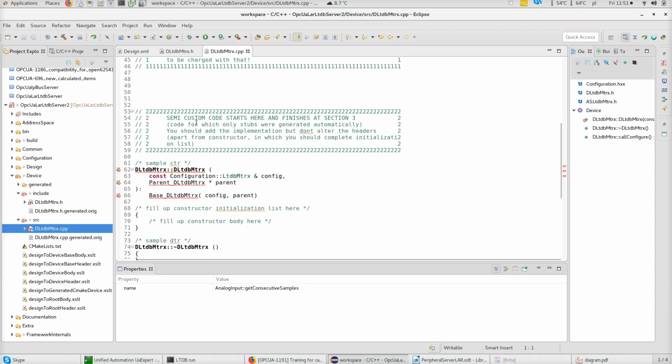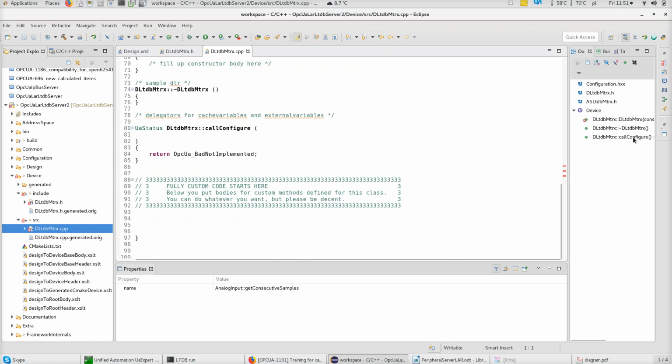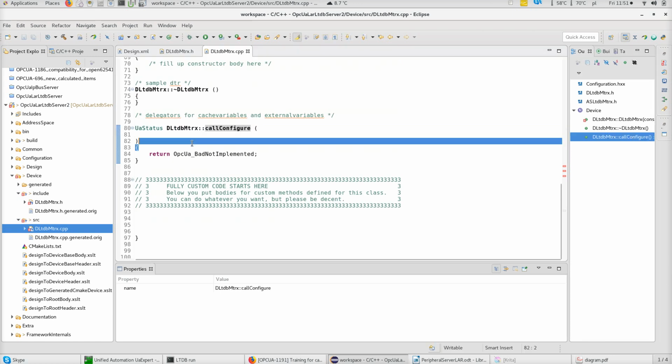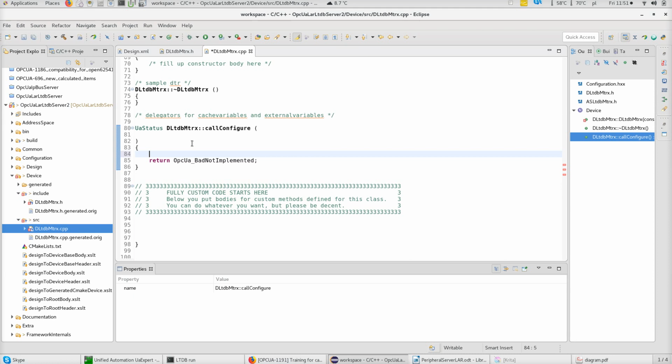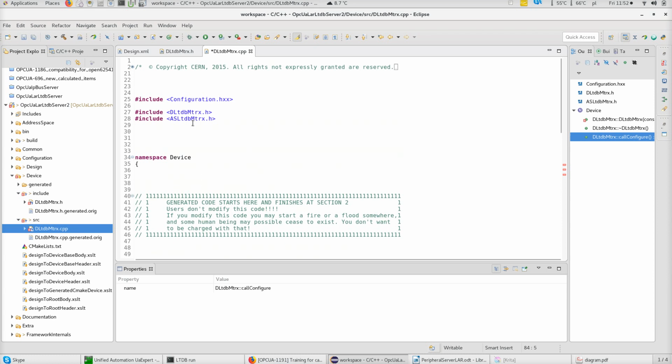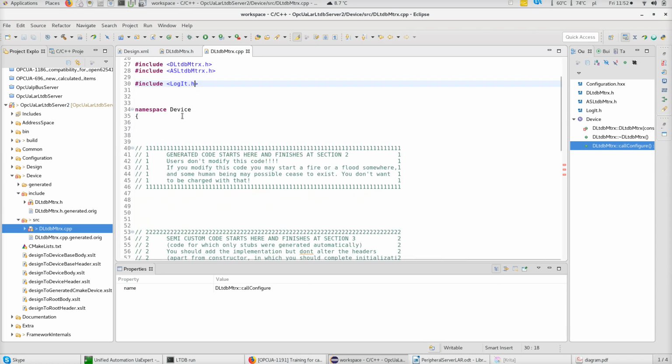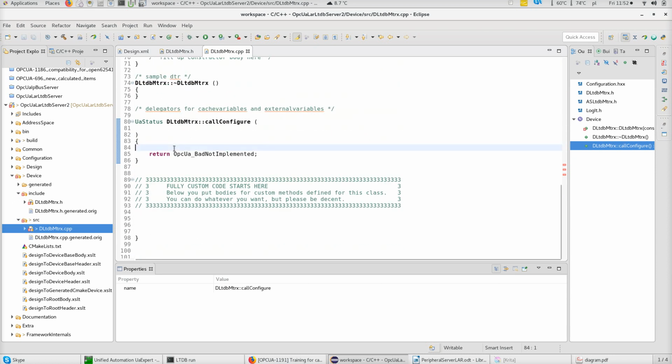But just to show you I'm not selling anything dishonest to you, I'm going to add one message here to be printed, which would go via LogIt. This is a logging engine that you should use for your server. I'm going to say here something like, called configure. Let's see.